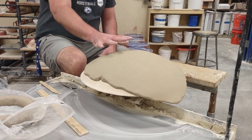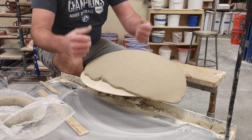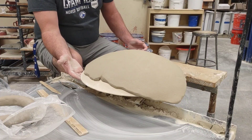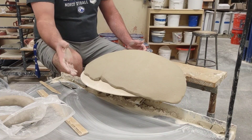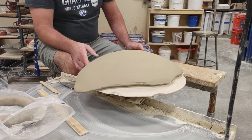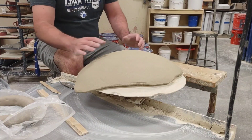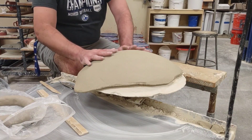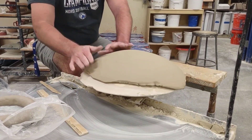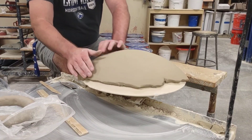Once you place this on there, you want to utilize as much clay as possible, so I try to get it as centered as I can. The plaster mold or the hump mold underneath — I put that on the wheel first and got that as centered as possible. The clay is not exactly where I want it just yet, but I want to put some pressure down as I go around. Make sure it's semi-flat before I cut some excess off.